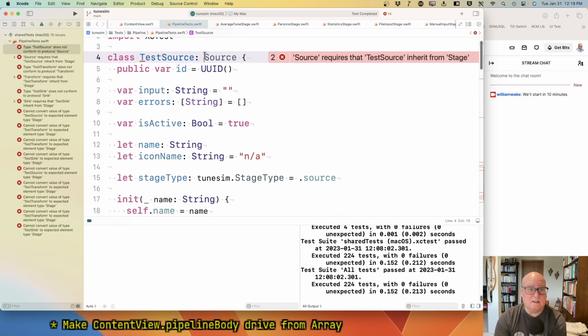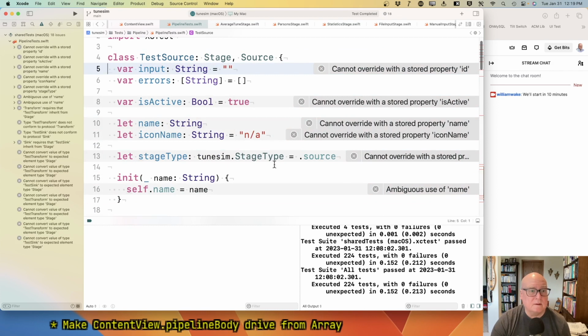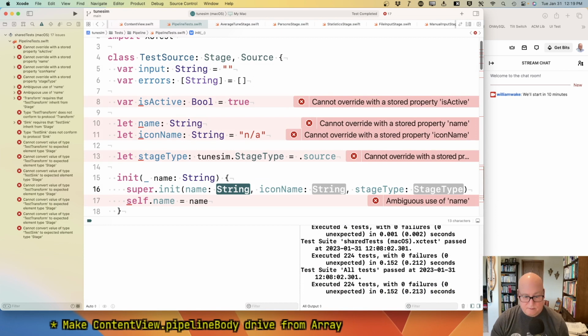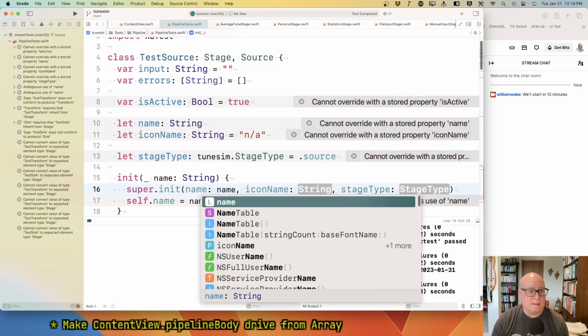Oh well, okay, he's got to be a stage now. Okay, he's going to do his super init. Name of string is going to be name.